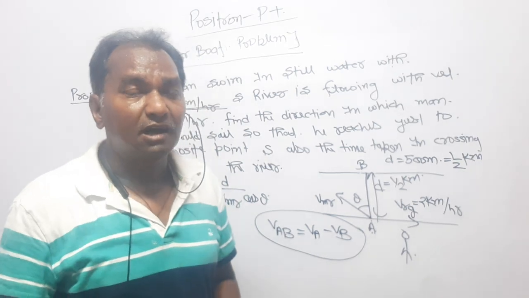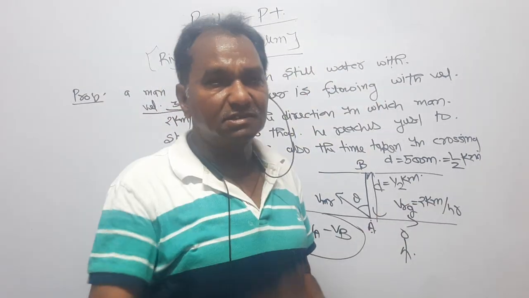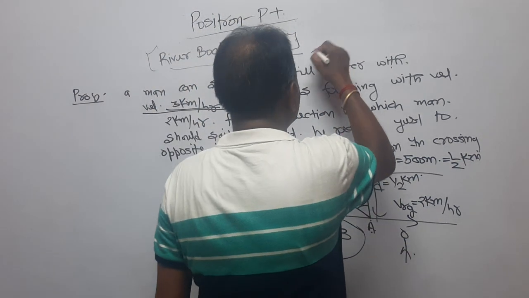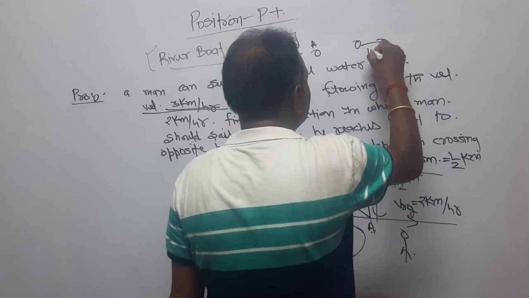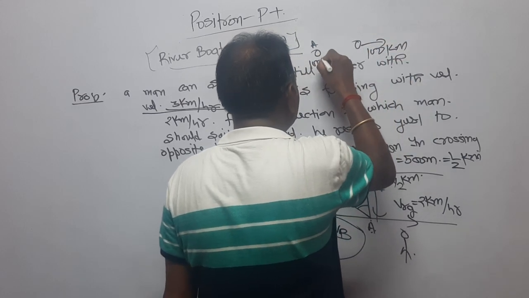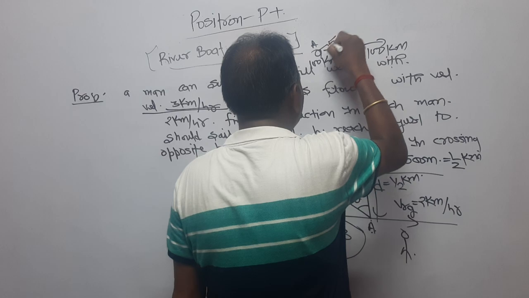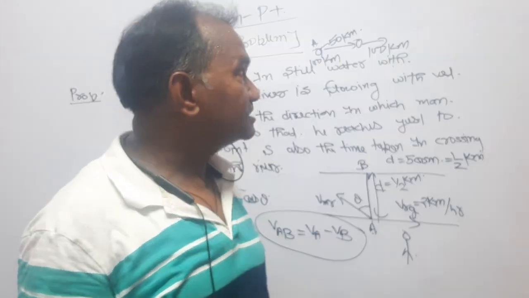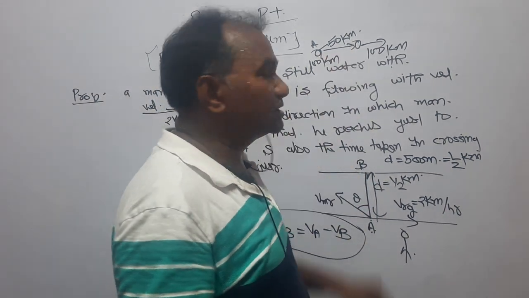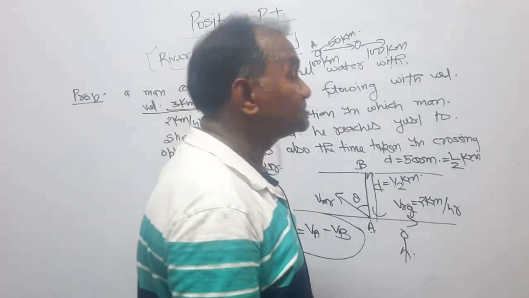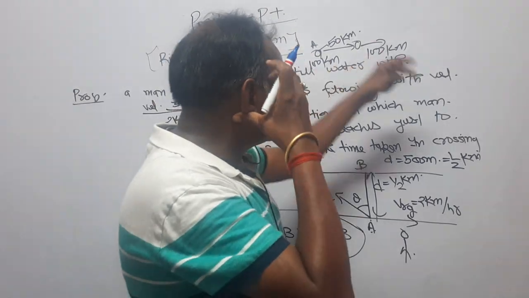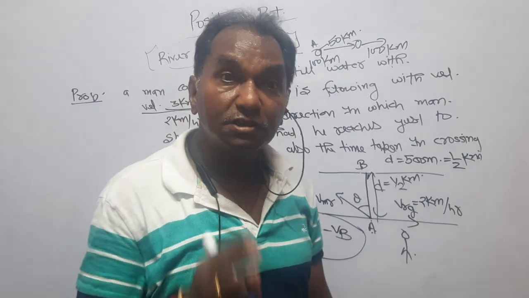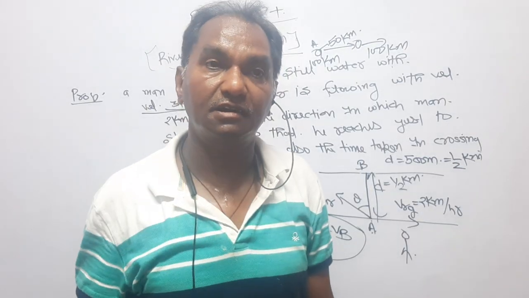Let the two trains A and B be moving in the same direction with velocity 100 km per hour, and the distance between them is 50 km. Dear students, VAB means, when B is at rest, what is the velocity of A? This is 0. How? When they are moving in the same direction, VA minus VB is 100 minus 100, that is 0. How will you explain it with relative velocity?